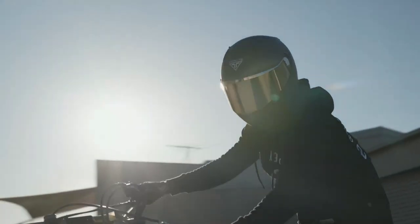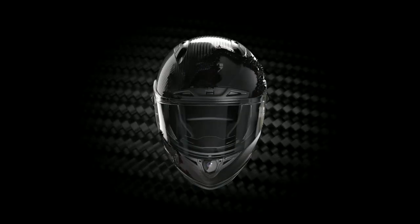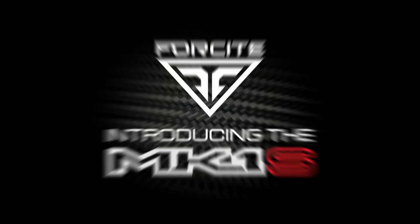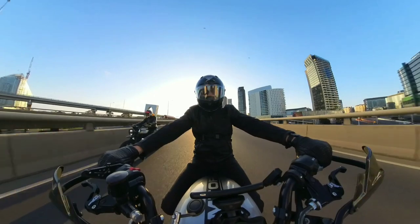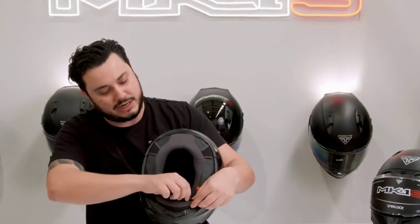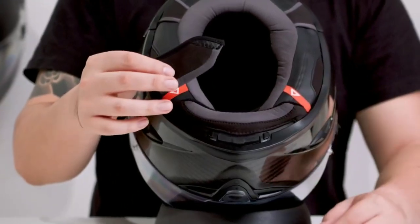Kicking off our list is the Varsity MK1S by Foresight Helmets, the second iteration of their smart helmet technology. Crafted with a carbon fiber shell and ECE and DOT safety ratings, this helmet ensures uncompromised protection. Its innovative features include an 8-vent system for optimal ventilation, a removable and washable moisture-wicking liner, and an emergency release padding for added safety. What truly sets it apart is the integration of premium 40mm Harman Kardon speakers providing crystal-clear audio, and a front-facing 1080p camera that captures high-quality footage.